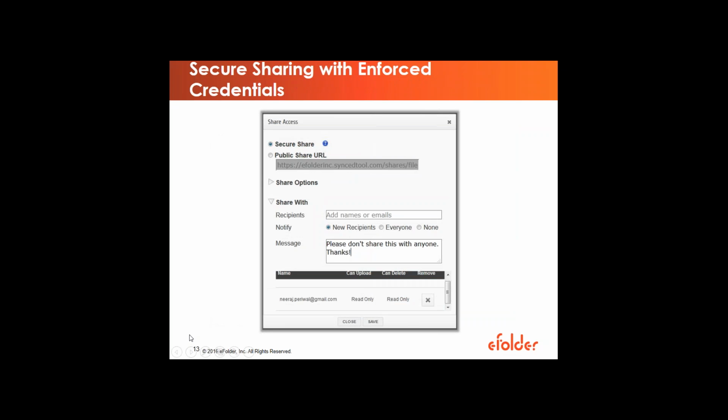And then the ultimate security feature to select is Secure Share. What it means basically is that in a secure share, credentials are being reinforced, which means that in order to access the files, the recipients must log in with their account in order to access the share. If a recipient is not already an Anchor user, doesn't have an Anchor account, a guest account will automatically be created for them. And that way, again, credentials are being reinforced. And this is really key because by selecting a secure share, you increase your visibility both for internal and external file sharing.